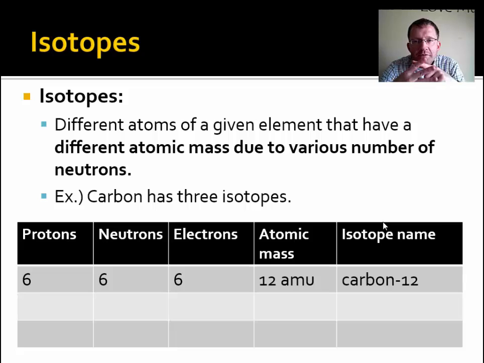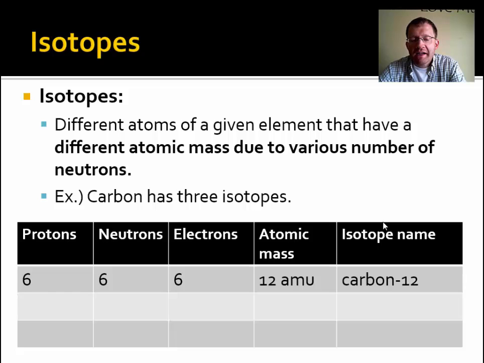And if you can have 3 different masses, as carbon does, the protons have to be the same every time, right? Carbon is number 6 on our periodic table, and so it has to have 6 protons all the time, or it's not carbon. So if protons are always 6, then what's changing? It's got to be the other part of that mass equation, which was what? Hopefully you said neutrons. The mass of carbon is protons and neutrons, and that's the same for any element, protons plus neutrons.